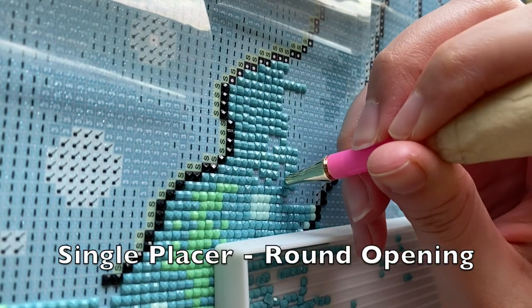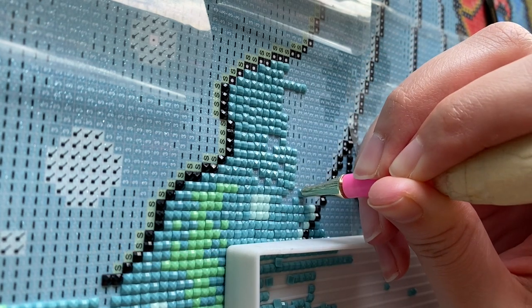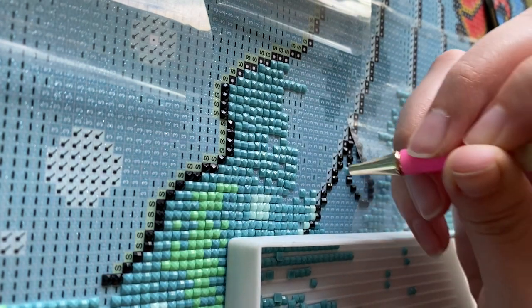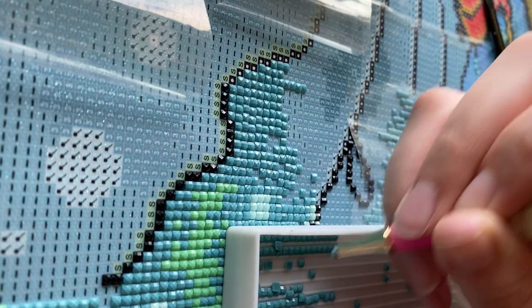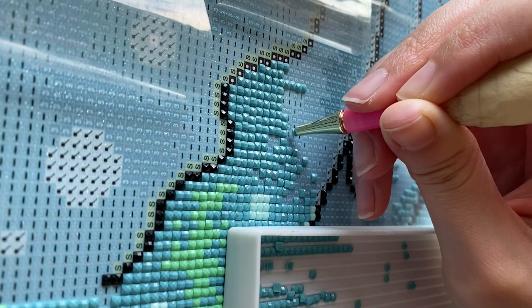And then this is me trying the single placer with the round opening instead of the square opening. Definitely felt better using this one, and over time I got a lot faster with it. I still would say that the standard single placer feels a little bit more accurate to me. It's a little less bulky, so when you're getting into those tight spaces, you have a little bit more precision.